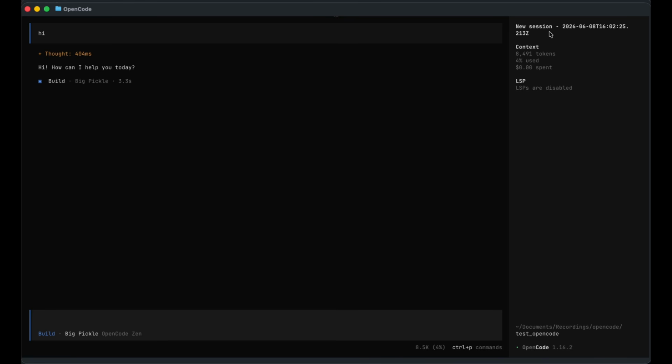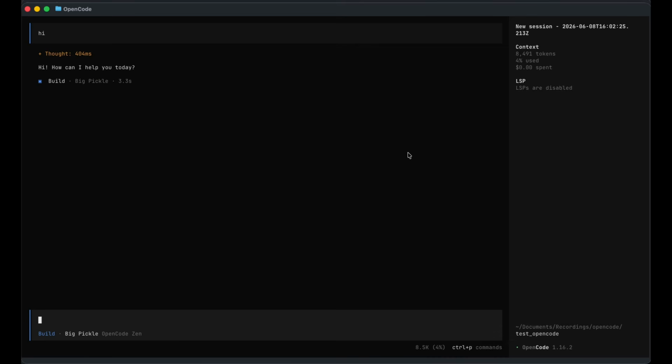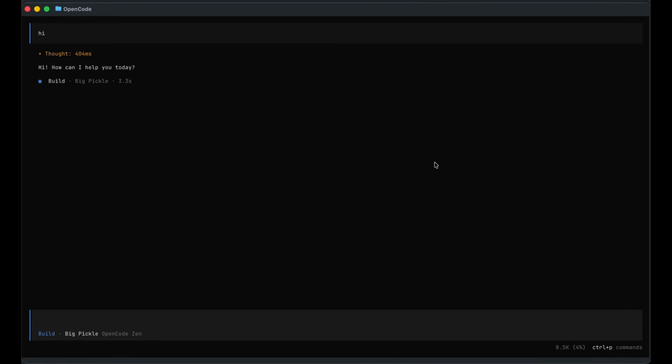On the right side, you can see that there are some important details that could be interesting for you if you want to keep track of how many tokens, what your spend is, and if there are LSPs. Right now, I don't have any LSPs configured here, and I don't need the detail here and here, since it's available at the footer. I don't need this. The session name is fine if I don't see it every time. So I will try to disable this particular sidebar here, and one of the ways to do that is Control P, which gives you a list of commands, and looking for sidebar, you can hide it. The shortcut for that is Control X and then B. So let's try the shortcut. It's Control X and B. This helps us hide and show the sidebar. So that's out of the way.